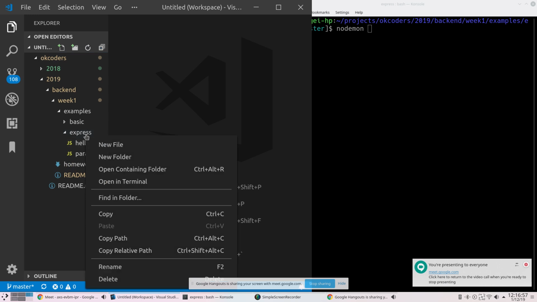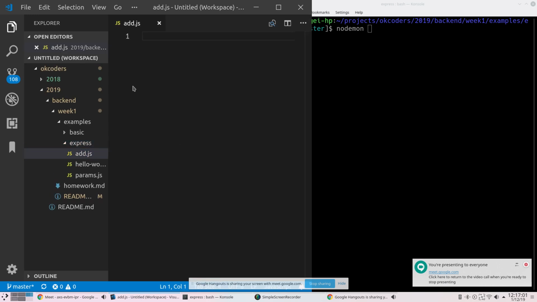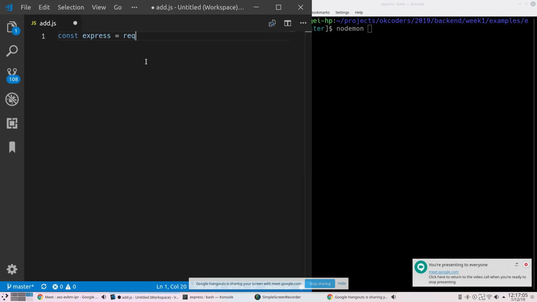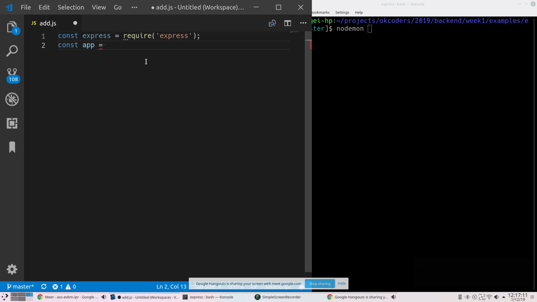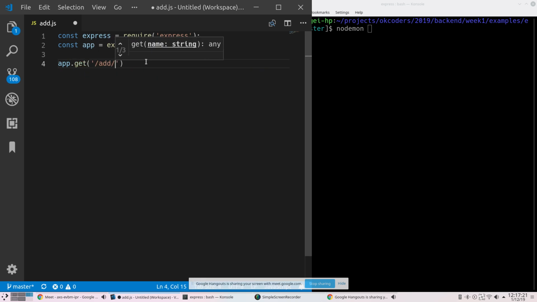So here, I'm going to create a new file called add.js, and const express equals require express. Const app equals express. We're going to have an app.get whack add.